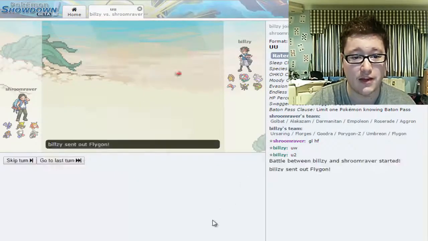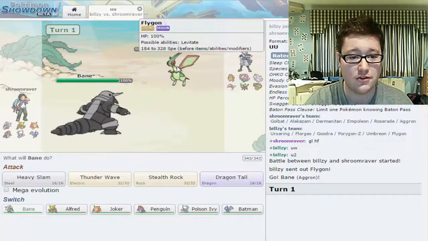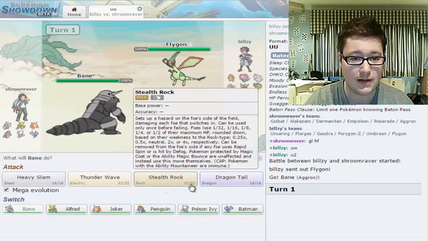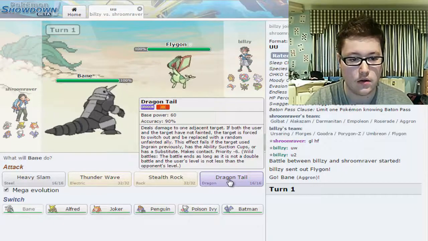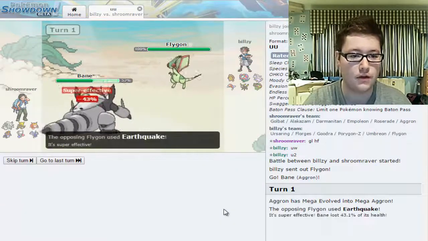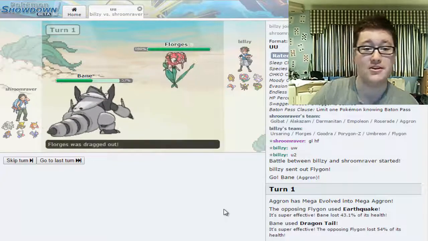I don't think I have too much to fear by sending in Aggron first. Does look to be a Scarf Flygon. What kind of speed do you hit? 328. Well, we can Mega up, and this team is quite Earthquake weak actually now I look at it. Let's get a Dragon Tail off. He does go for the Earthquake. Take it well enough. Get him out with the Dragon Tail. It does good damage actually.